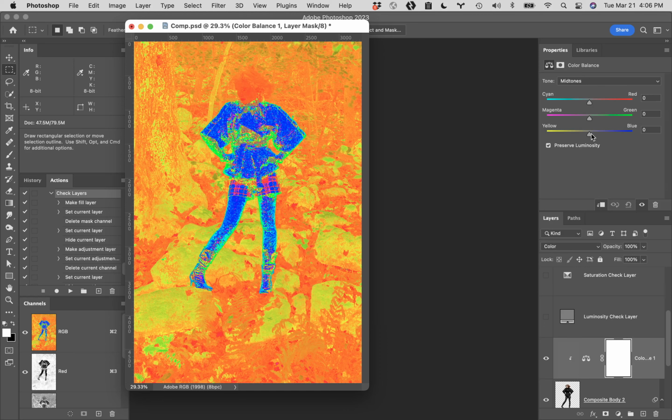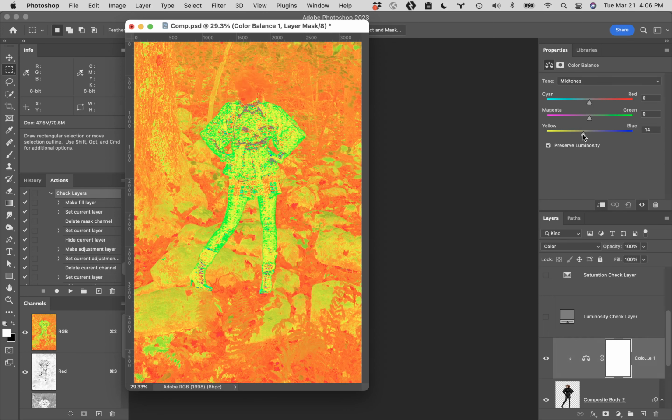I'm going to start here using the slider in the blue-yellow range, and I'm going to simply click on that slider and start pushing it towards the yellow range, and I've already started to get it closer. I've got elements in this image right now that have this same sort of yellow coloring in it. The girl has still got a lot of green in her that this background doesn't necessarily have. So before I go too far, I'm actually going to grab my magenta green slider and I'm going to start to push it slightly towards the magenta. And you can see that some of this color is beginning to blend in with what's going on. I think my yellow needs slightly more adjustment in there.